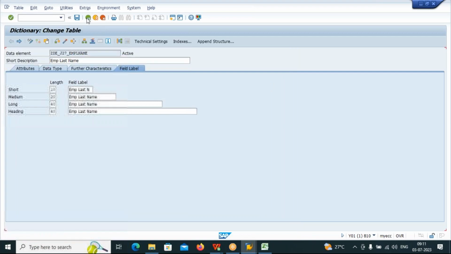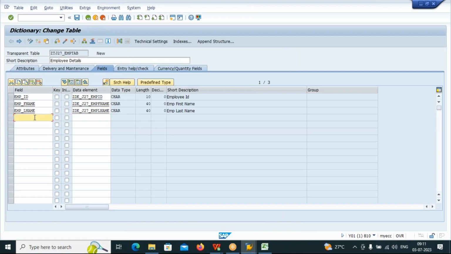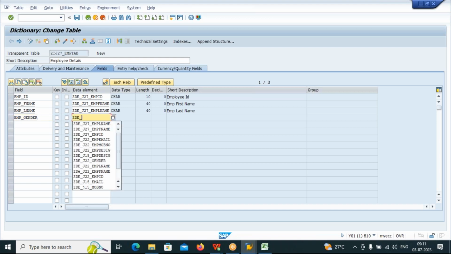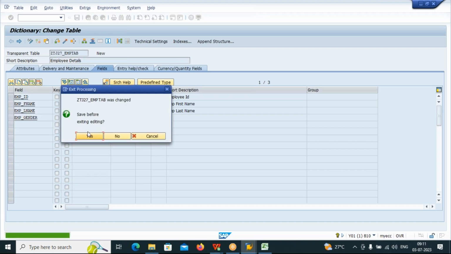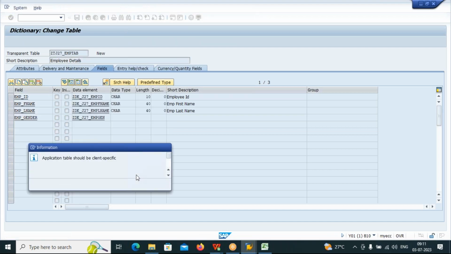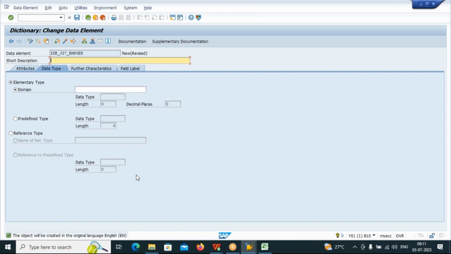That's it. Now go back, and now I'm going to create the next one for the employee gender. So now I'm going to create ZDE J27 underscore gender, or employee gender. Now just double click on this, click on yes, application. So this is fine. Yes, I'm going to take this as employee gender.